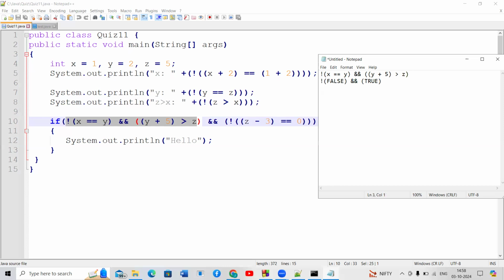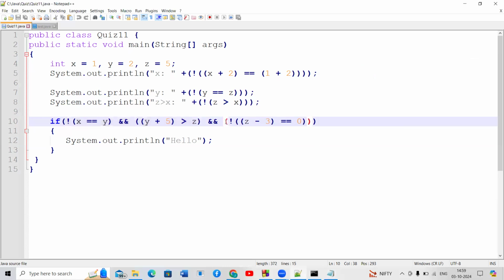Let's go back because we have our not operator here. So, this will become true only. It will reverse the result. So, it becomes true. So, true and true. And operator means what? If all conditions are true, then the final output is true. So, I get this as true. Okay. So, one part is done.